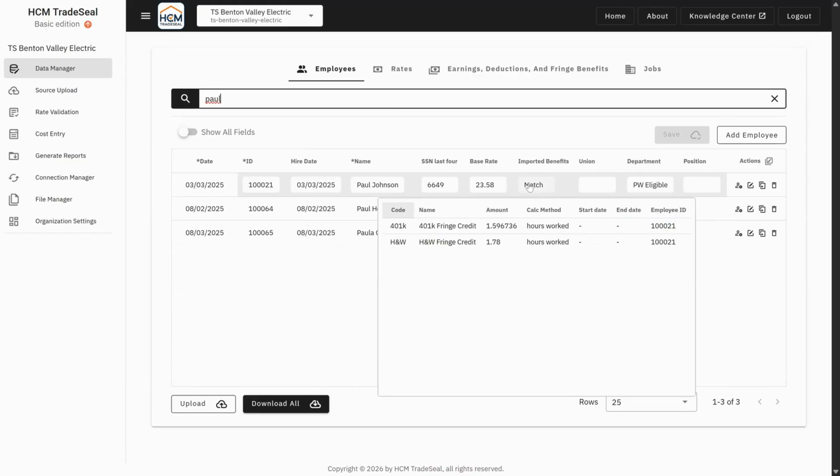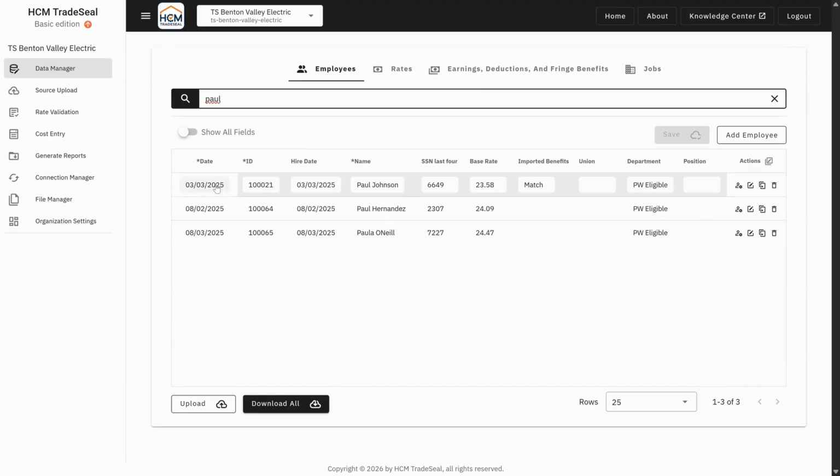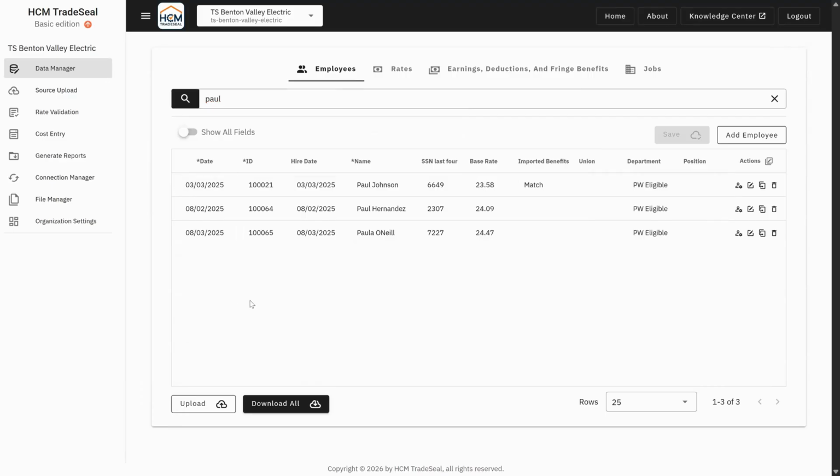So I can now see that this employee has employer paid benefits that I'm expecting to offset the prevailing wage fringe. So I've updated this, and the effective date of these changes, it looks like that was set to March of last year. So I'm expecting this to completely update TradeSeal's understanding of Paul. Now, if you intend to give someone credits as of now, right, and you don't want it to apply retroactively, just be sure your date reflects that. So if I don't want these applied till later, I could have changed the date. But in this example, I'm expecting to see them immediately.